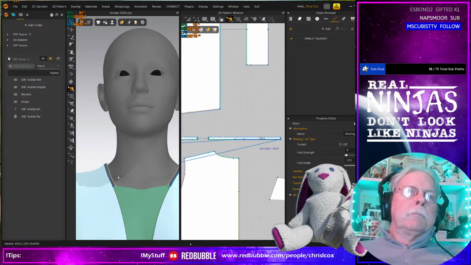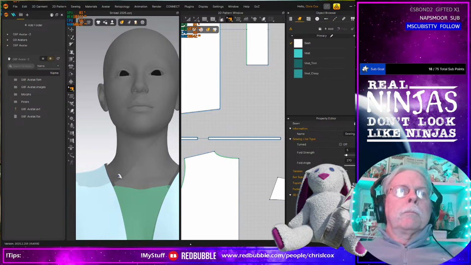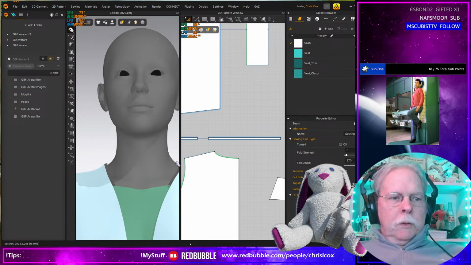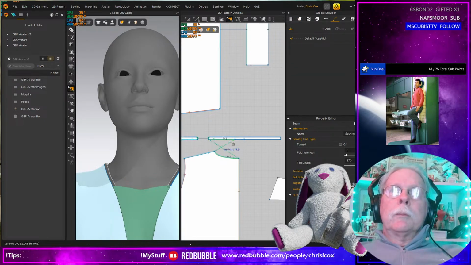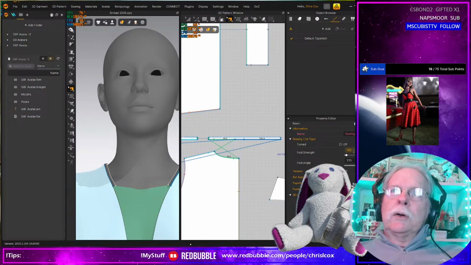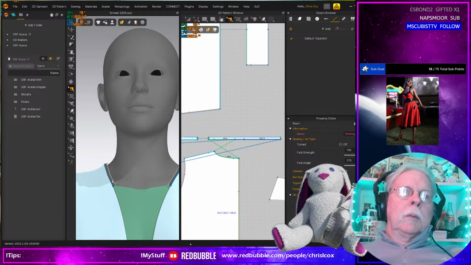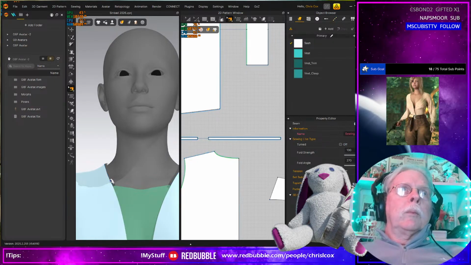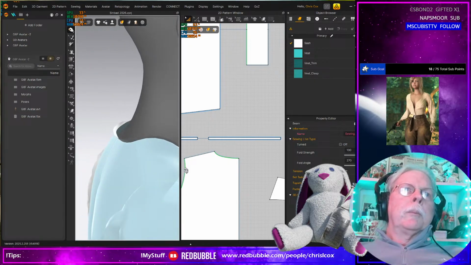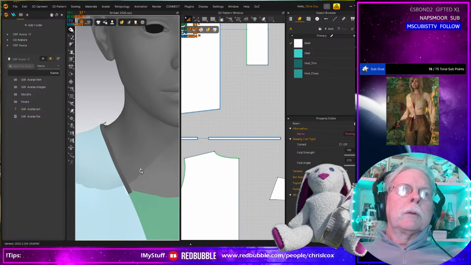Let's see. It's not strong enough. Let's tweak the strength on those. Let's switch the fold strength to 100. And then see. Are you not going anywhere? Seriously? The back worked.